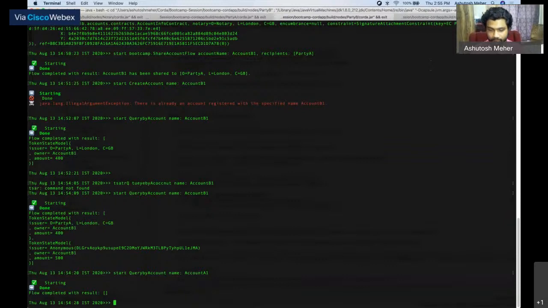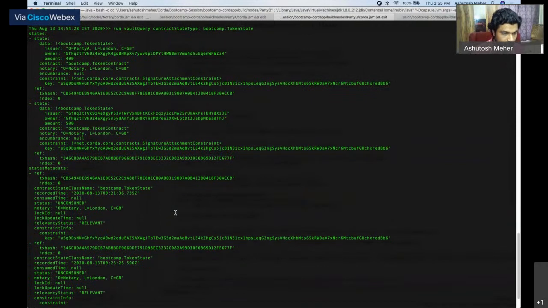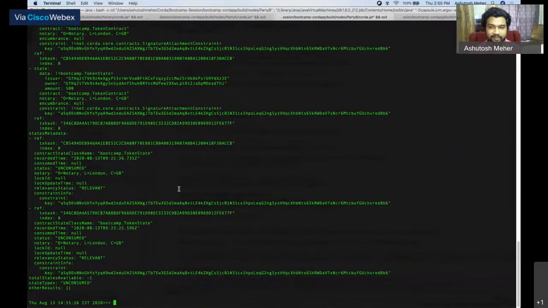If you see that, you should see a token state. Yeah, so this is the one, the 500 one. So this guy has the token state, but he doesn't know whom this particular key belongs to, because this key was not shared with party B. So that's where we need to run something called the sync account flow, which will sync these nodes' keys, and once that happens, you will be able to view all your data properly.